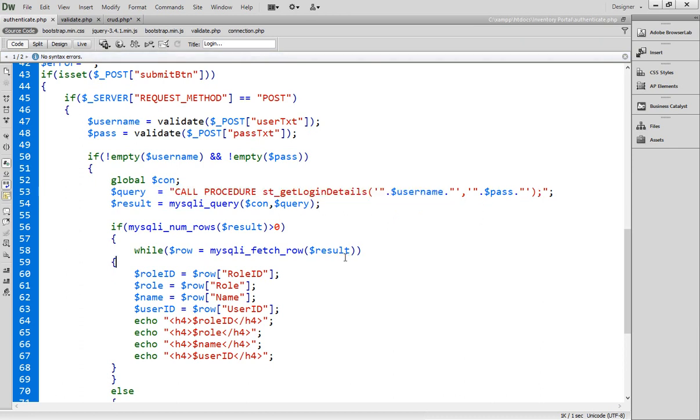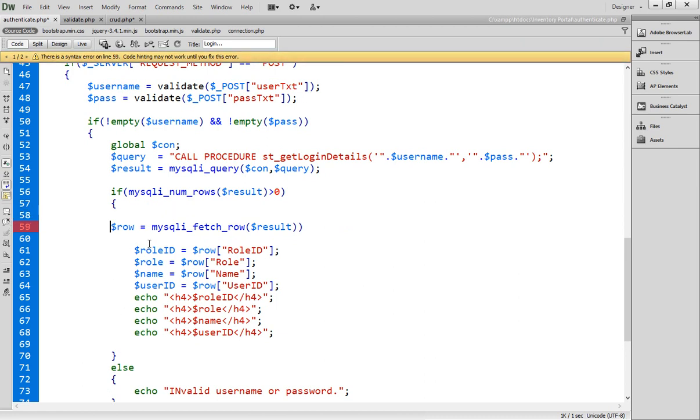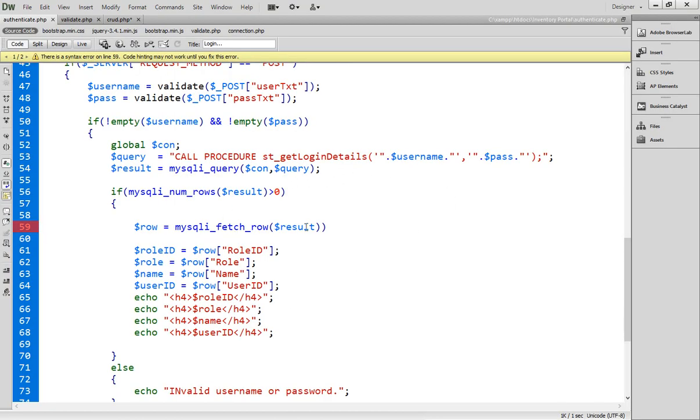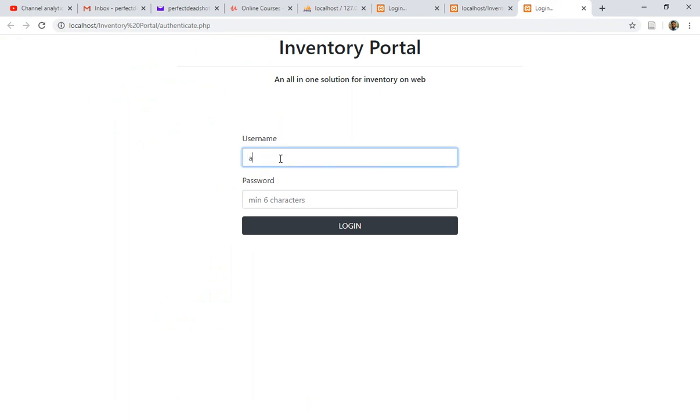Now let's check what's the output that we have done. I'll try to add a while loop also in order to get the result, but let us remove this while loop again. Simple. Okay, now save it and let us check what's the output. Okay, it's saying unexpected bracket, sorry for that. Let's remove this and apply a semicolon because I have removed the loop. Now that's fine. Let's execute and login 12345, execute.